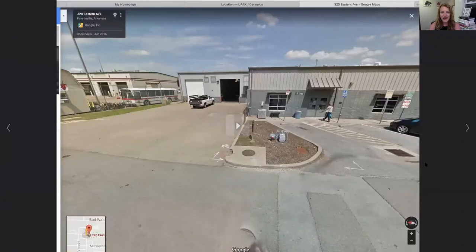This is the outside of the space. This is one of the loading areas for the university, and this space on the right is the ceramic studio. Several years ago they really just outgrew the space that they were in, and so luckily on campus there was an area that would work not only for the electricity needs of the space but also the space itself — to haul in different kilns and equipment, but to also have some outside space and some parking. It was just a good fit.